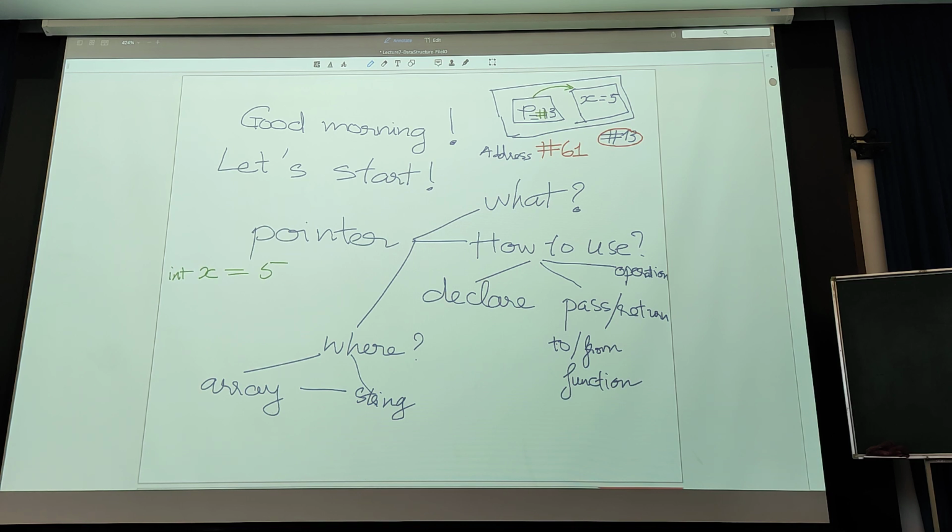If we have the pointer P, we want it to point to the variable x. What do we have to write in the code to declare it? Declare P to point to a variable x, which is an integer.